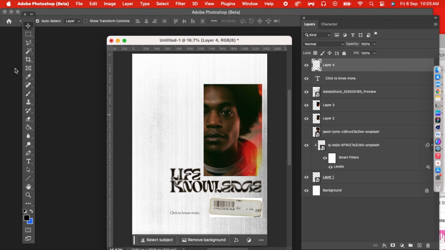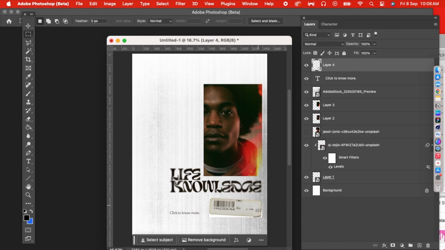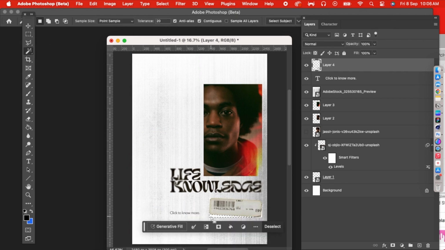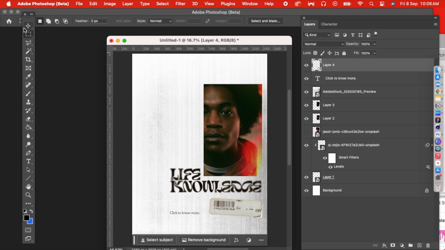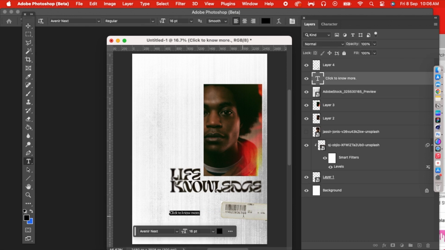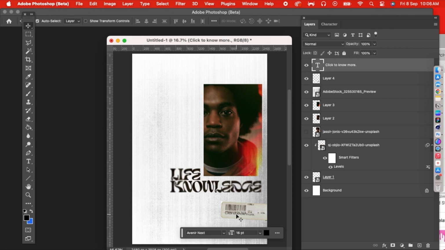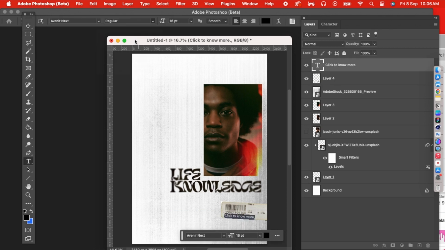I will maybe select these white patches and then delete that. I don't want them. Just clean it up a bit. Okay, so we have this. Let's say you can move it a little to this edge. So what I want to do is that I want to just make that a part of it. So I'm going to put it here. We are being brutally honest about that, right? So we did the poster and all that, and we forgot about putting the call to action, and then finally we put it on a sticker, right?